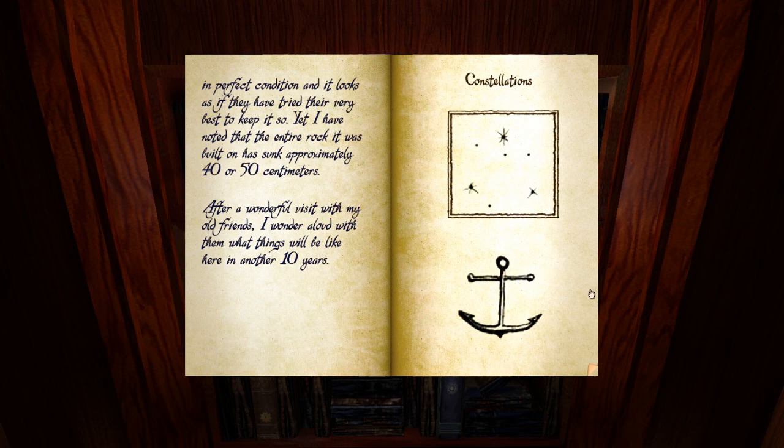Ooh, constellations. Now, this is familiar, guys. If you recall, those pillars back there with the buttons on them had little symbols, and an anchor was one of them. So I'm going to draw the anchor. Let's see, constellations.